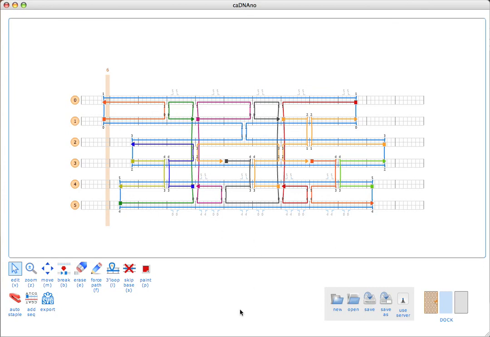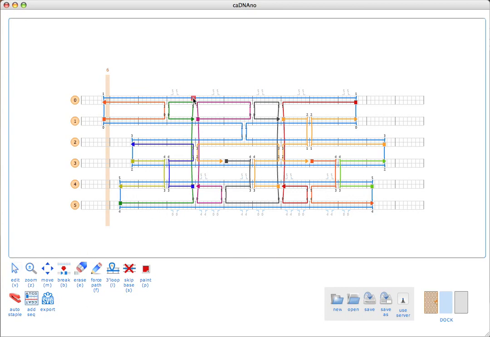And the next thing, if we're happy with the staple arrangement, the last step is going to be to generate our oligo list. And this is done with the add sequence tool, which is down here in the corner. And so the add sequence tool basically applies scaffold sequence starting at a 5' scaffold breakpoint. So when we do this, we'll get a pop-up window which shows us our sequences, and so I'll just go ahead and do this.